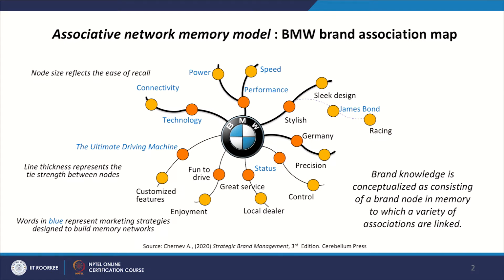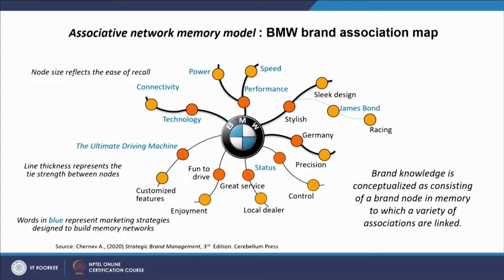For example, connectivity, power, speed, performance. And remember, we talked about what comes to your mind in terms of image, recall, and those aspects. So, when we talk of BMW, what comes to you is, let us say, engine with excellence, power, speed, strength, and a context of dream machine and so on. So, let us look at this a little bit more systematically.